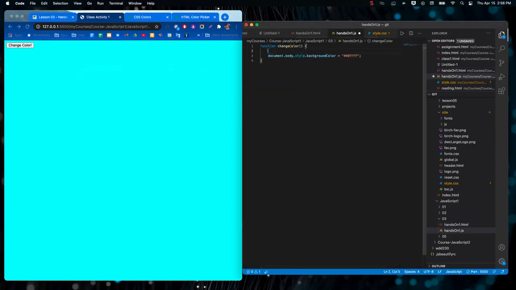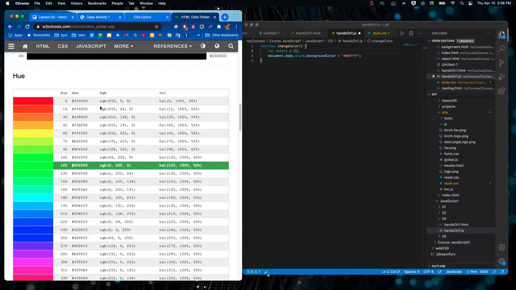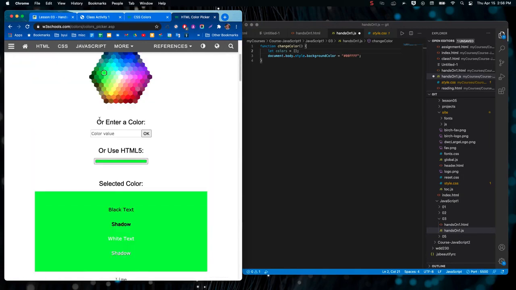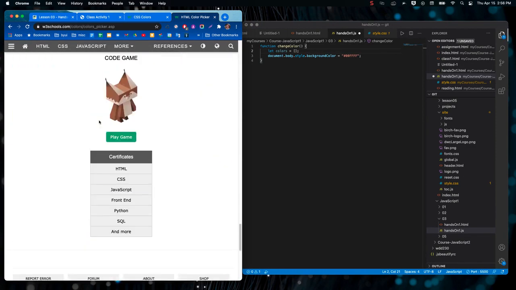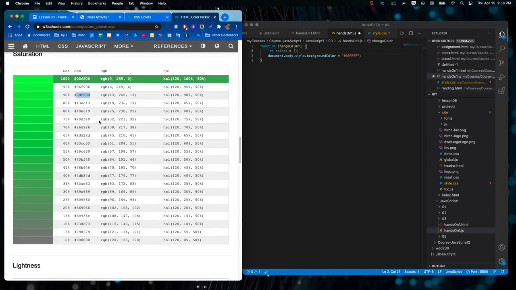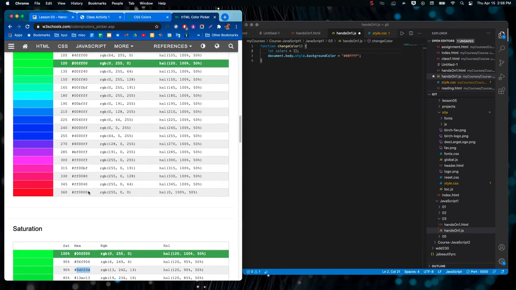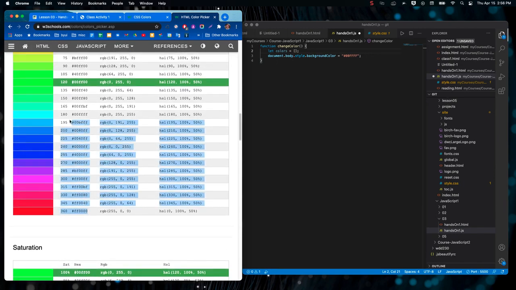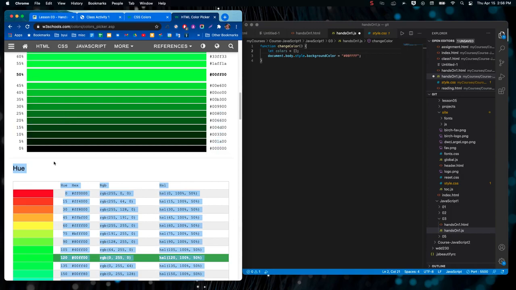Let's go ahead and go above and beyond this just a little bit, and let's make an array really fast of colors. So I'm just going to say let colors equals an empty array. And then let's go ahead and grab all of these. That's fine. So I'll grab those and make a new file.